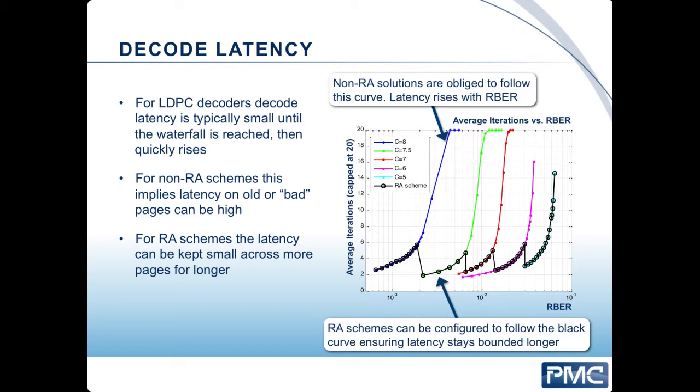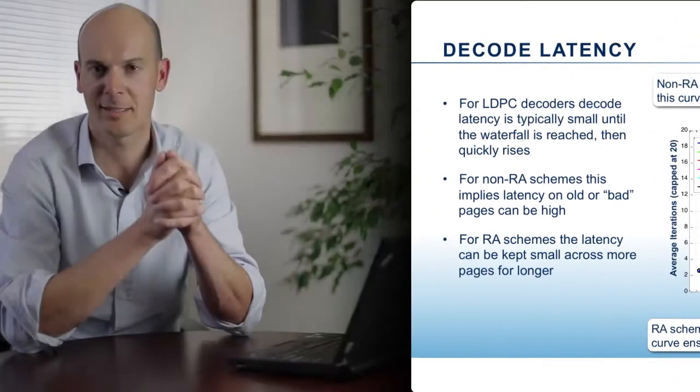With the rate-adaptive scheme developed at PMC-Sierra, we can ensure that the read latency is kept low by performing a concept of gear shifting and ensuring that the read latency, which is shown in the black line in the graph, is kept to a minimum even as the drive ages. As such, you can keep your SSD for longer and still enjoy that low latency read all the way through the life of the drive.